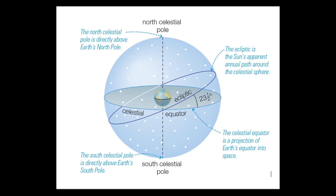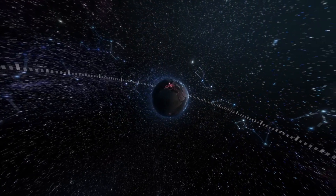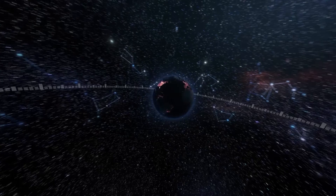In this graphic, we've got the north celestial pole at the top, the south celestial pole at the bottom, the celestial equator expanding out from Earth's equator, and the ecliptic at an angle. If you were to constantly view the sun and keep it in your sights, this is the path it would make around Earth. Basically, the zodiac sign you're born under is the sign that's behind the sun on the day you were born. So if you were born in August — that's Leo the Lion — Leo's not visible in the night sky in August; the sun is actually passing in front of Leo. And that's where zodiac signs come from — we'll do more on that later.